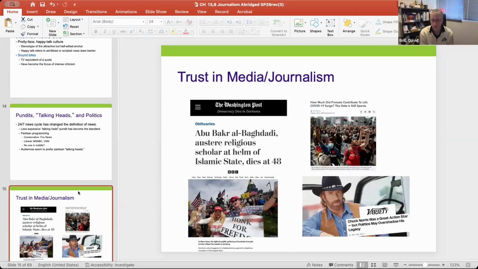Trust in media and journalism. I want to spend a couple minutes definitely talking about this because I think when you guys are trying to learn media literacy, for example, and try to spot things that you see or hear, first of all, I want to encourage you before I go down this road that I think that you should never just rely on one news organization for your news.